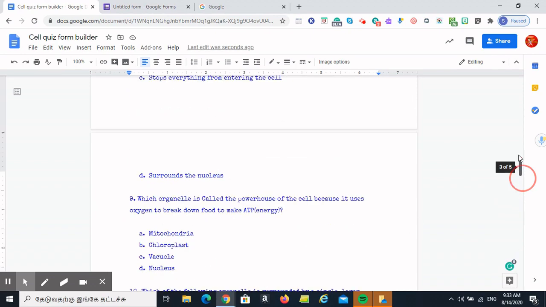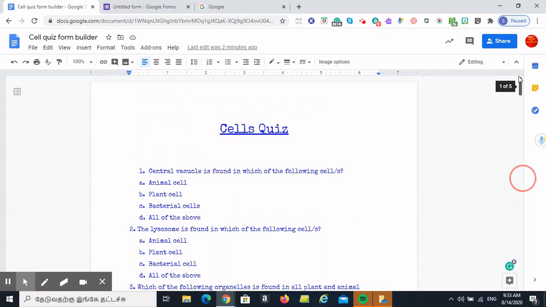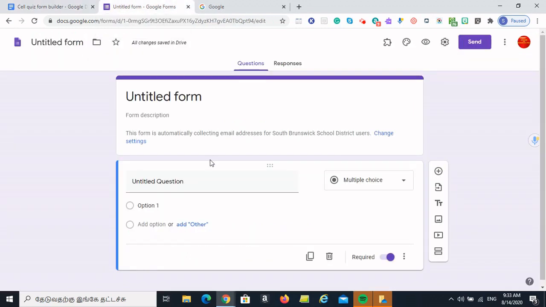The advantage of converting this into a Google Form is that I can assign the quiz online and I can convert this quiz into an auto-grading quiz. So the Google Form will automatically grade it for me, and this will save a ton of my time. And also I can prevent the kids from going to any other websites when using Google Form. So that's a huge advantage. Suddenly I can convert my classroom into testing mode.